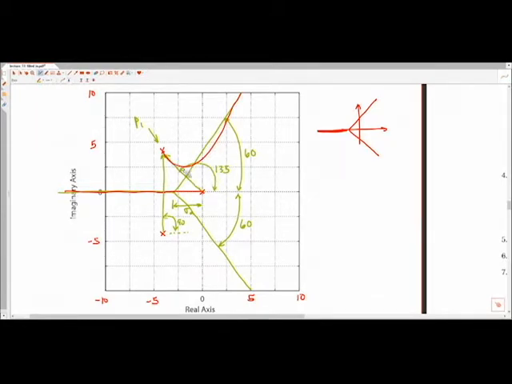So now if we're looking at what is the phase angle or departure angle for this branch, we'd be looking at the vector going from this pole, and that pole is going to be negative 90 degrees, and the pole of interest is negative 135 degrees, and we should get positive 45. So this one is negative 45, and we should get positive 45 because the root locus has to be symmetric.